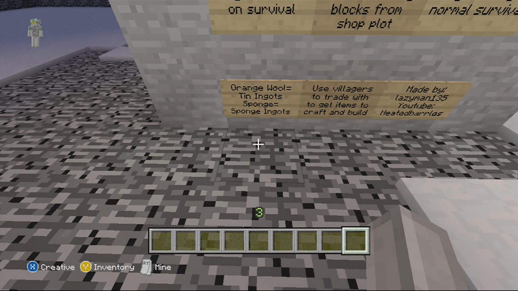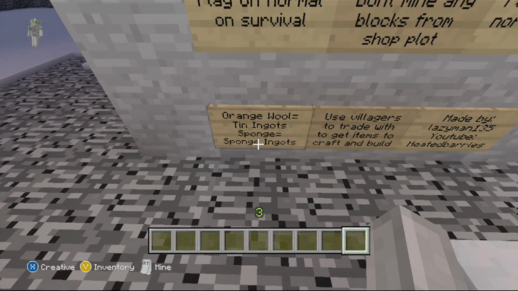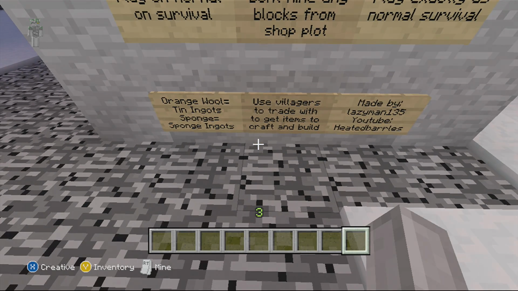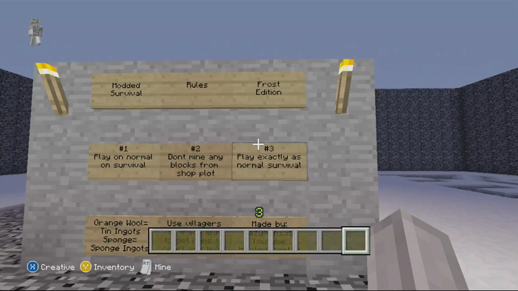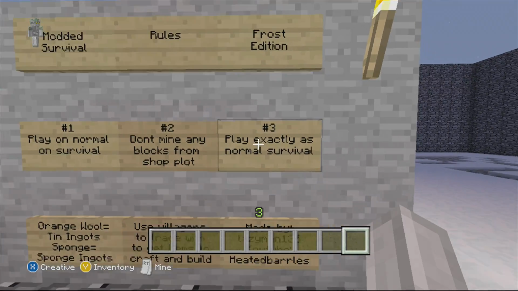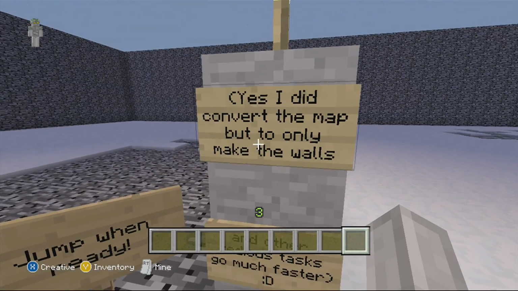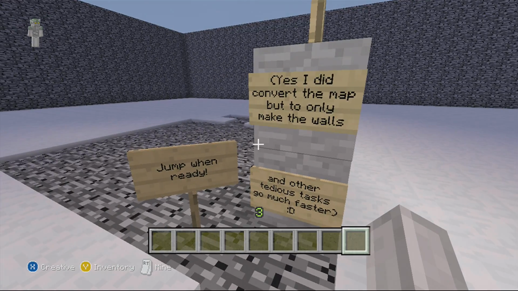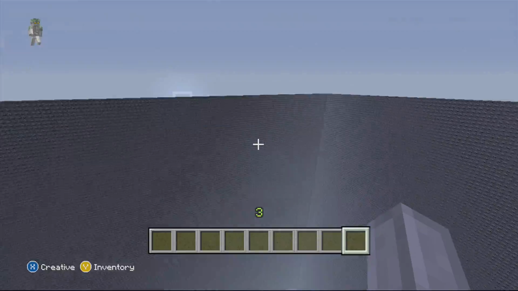And you can see here that it says orange wool equals 10 ingots and sponge equals sponge ingots. And it says use villagers to trade with to get items to craft and build, and all the other stuff, and play exactly as a normal survival. And then behind here it says yes, I did convert the map, but only to make walls and other tedious tasks go much faster. So by that I just basically mean like these walls and stuff.